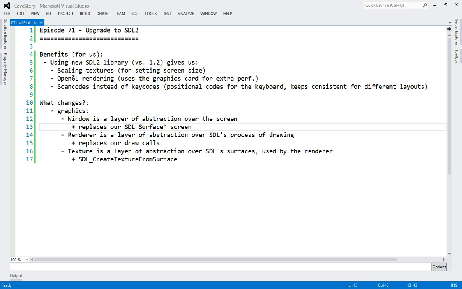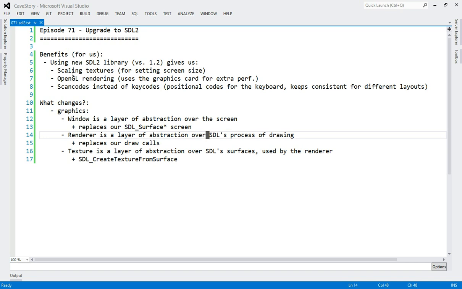We'll no longer have one of those, but instead we'll have a pointer to the window. Then also there's an SDL renderer, which is a layer of abstraction over SDL's process of drawing. So this has to do with whether you're using OpenGL or just drawing, like for 3D stuff or drawing to 2D graphics. So this provides a layer of abstraction over that kind of thing.